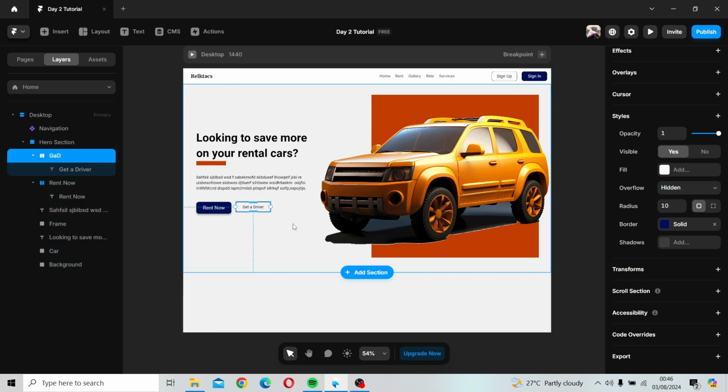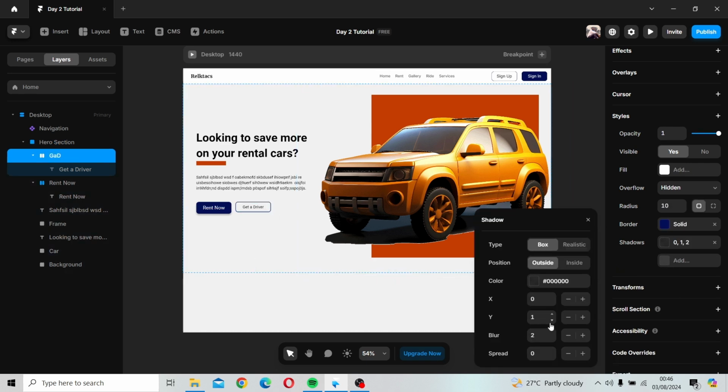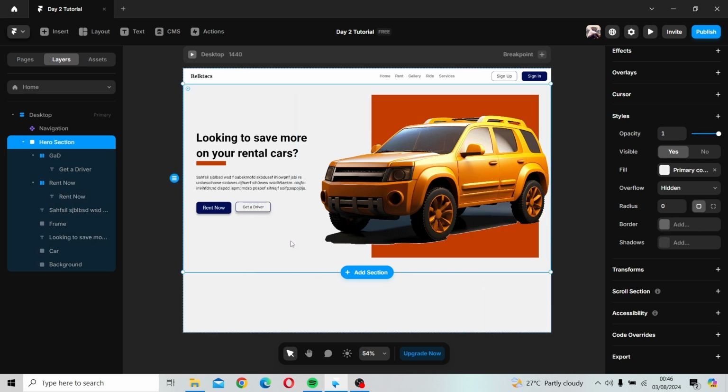So let's also add shadow. So now we have the hero section. We're done with the hero section.